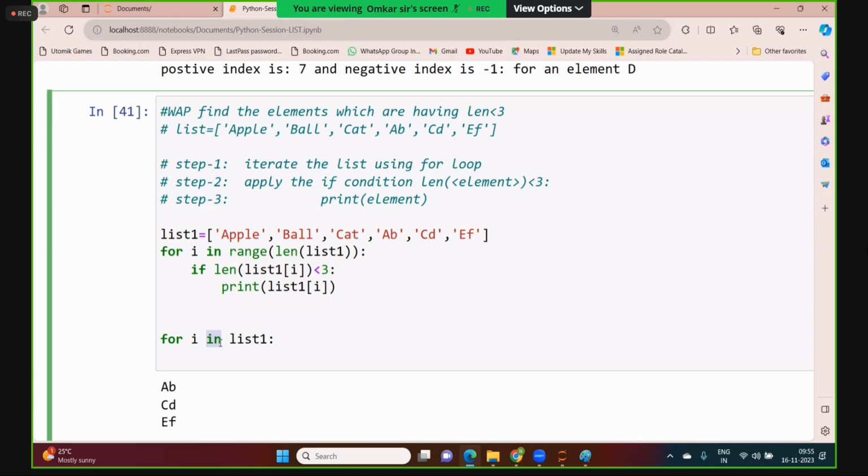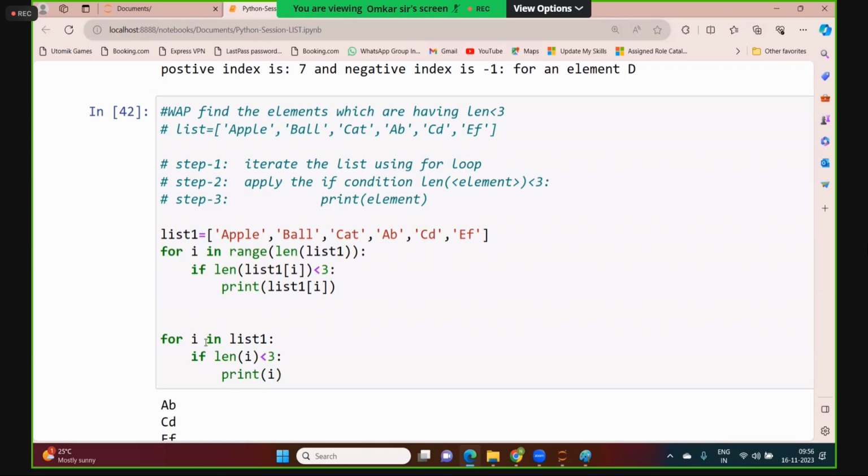Now here, if condition, what do I need to write? If length of i less than 3, and then print i. Both are the same, but in the in operator, i becomes the direct element. In the range operator, i becomes a number.